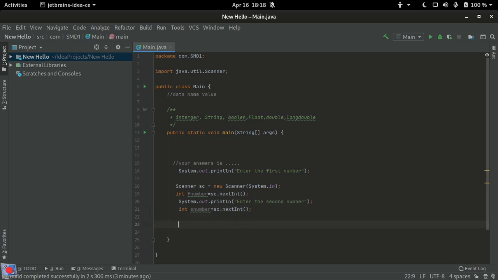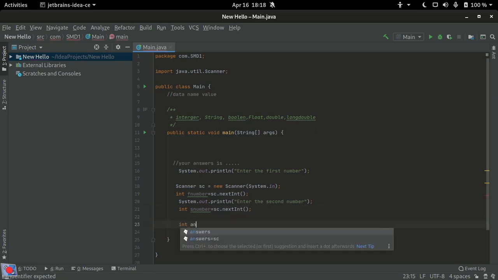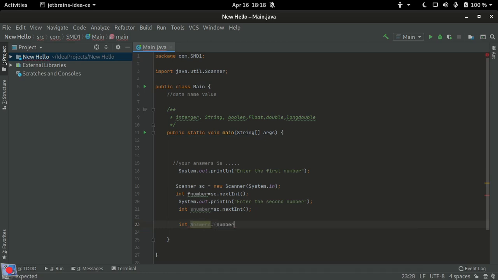Perfect. And then at the end we have to create another variable for the answer, and this answer is equal to fNumber plus sNumber, right? And then at the end we have to print our value, and this is answer. So let's test it.